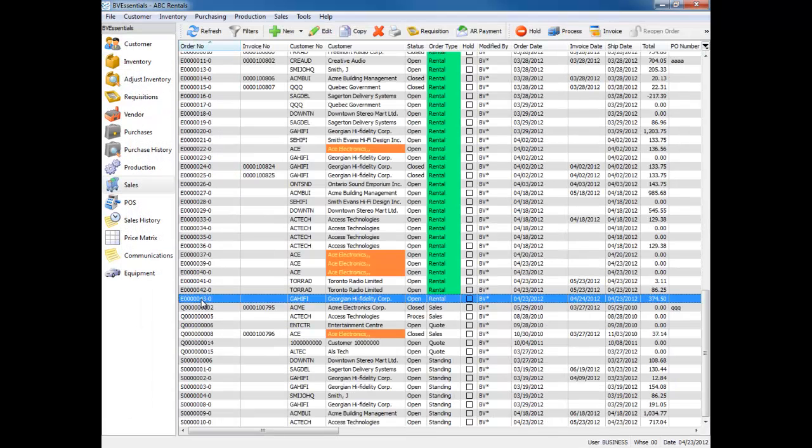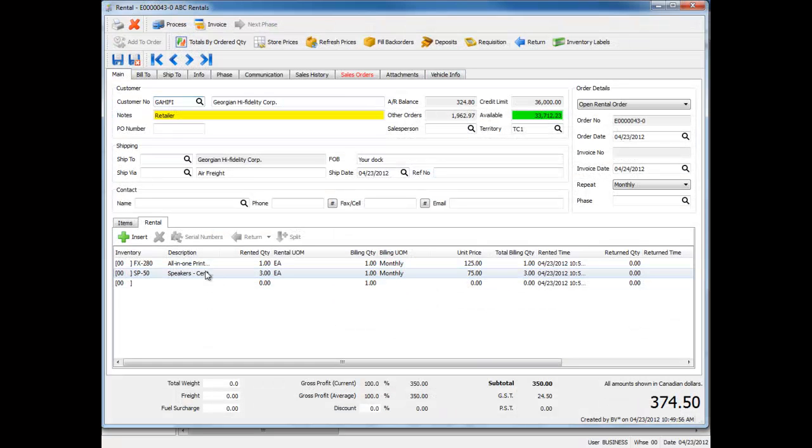Okay, then we're going to go back into the order. And there's a couple other features we've got on the order here too. So let's say, for instance, you want to return an item. There could be different reasons why you return it. One could be they obviously return the item, or they may have lost it, or they wish to purchase it. So I can return partial, which will allow us to return just one of these items off this order, or they can do return and sell.